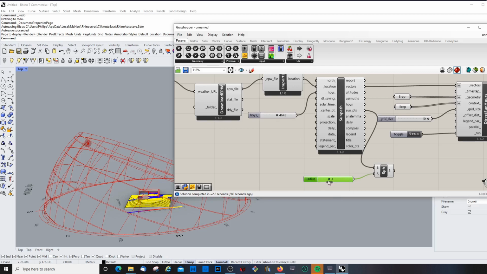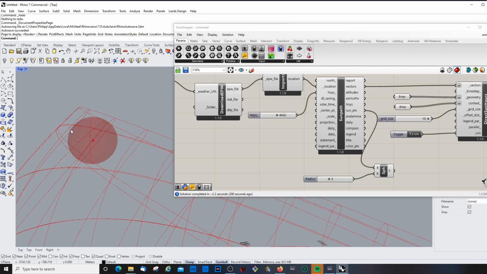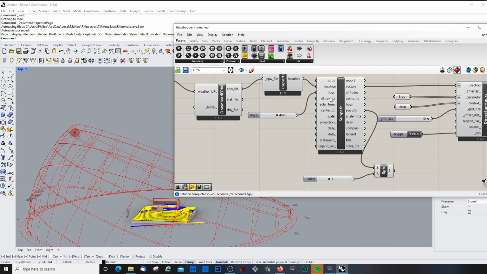That gives you the position of the sunlight. For sure there's a way to make that. Maybe you might be able to change it in the legend parameters daily. I cannot see it here really, but that would be a way to do it if you want to see that.